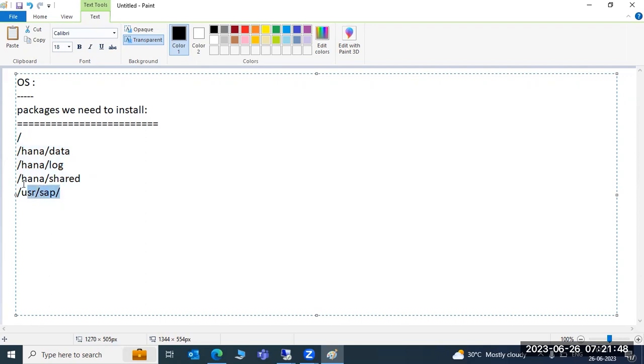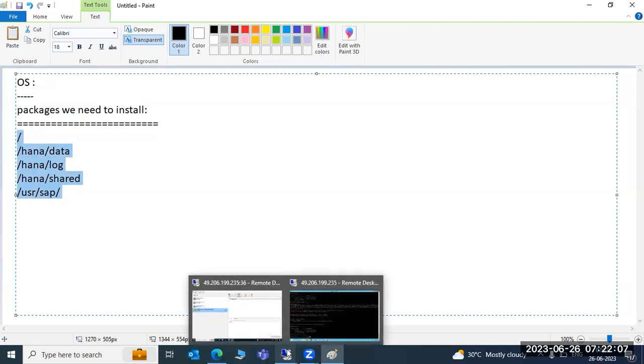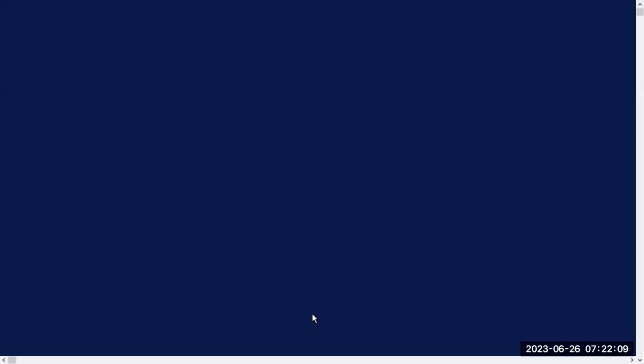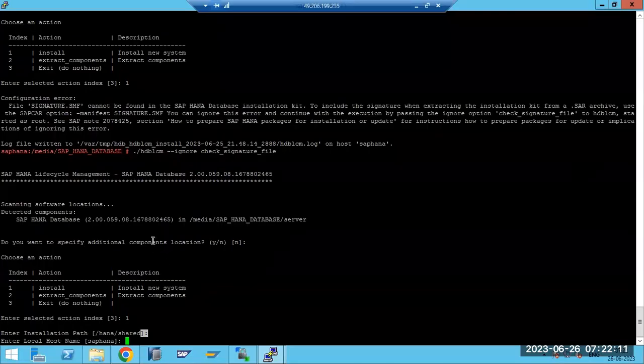But we are not doing it like that. We definitely need to install HANA, and HANA will create the subfolders and folders, everything. The only thing is, if you maintain them separately, you won't get performance issues or latency issues. But we are just practicing multiple installations, so I have not created the partitions. We can create them after the class. I will create the partitions and let you know, guys.